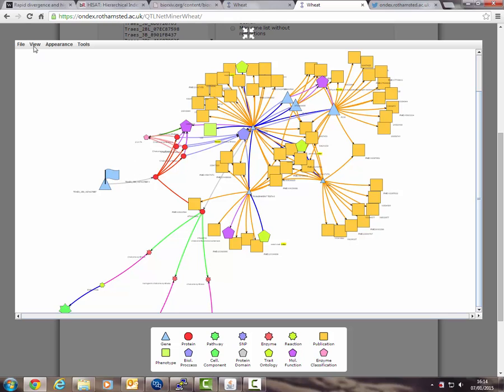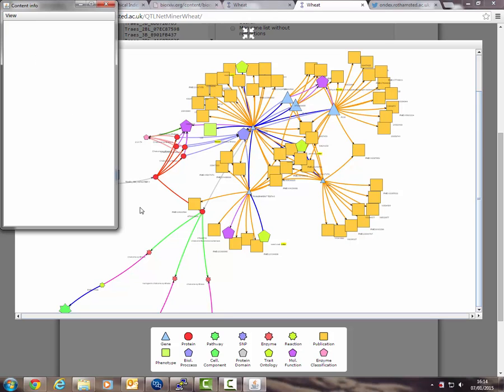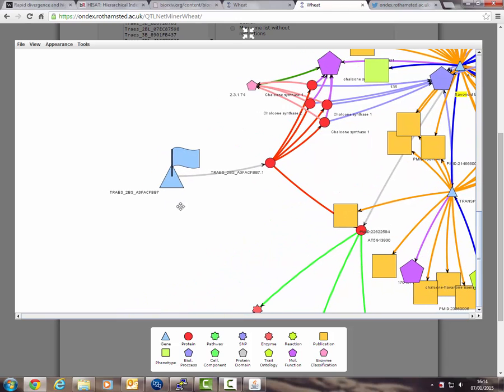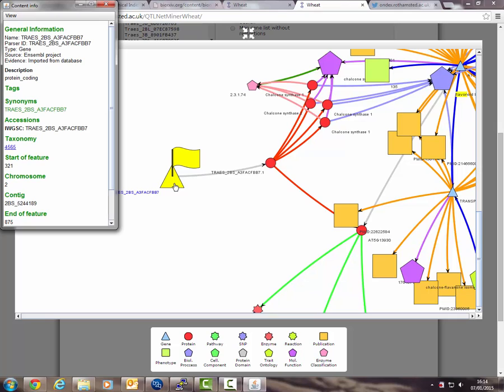To do this, I'm going to open the item information window and now start on the left hand side by clicking on the gene which has the flag. This is the gene that I selected earlier in the gene view. So we see lots of information about the gene. We see first the type tells us it's a gene.